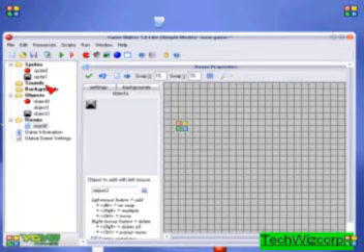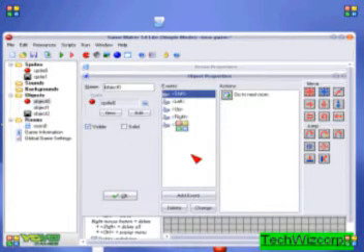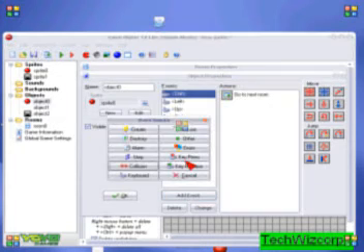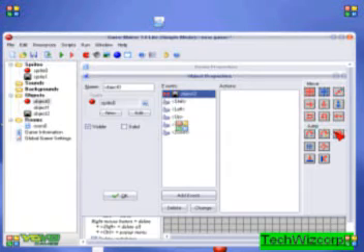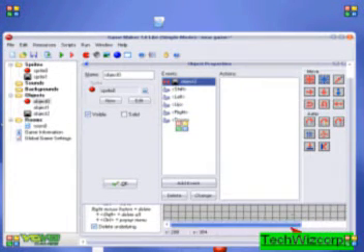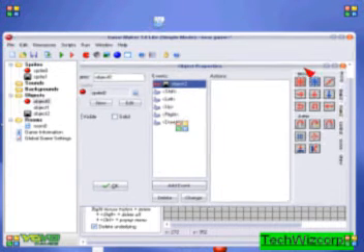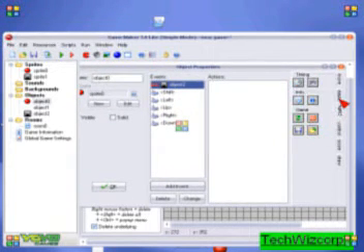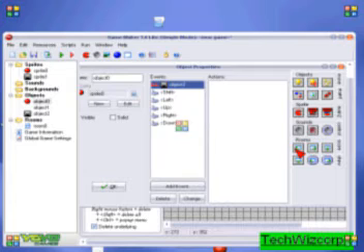Let me go back and edit that. Project 2. And you have to actually make it to where once you touch it, you can restart room, which is what I normally do.